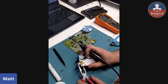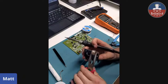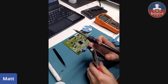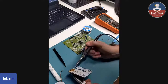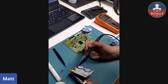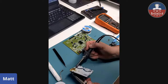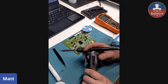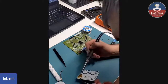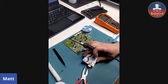I can't believe you don't have it off yet. I am going to be spending some time on Amazon tonight looking at soldering irons, that is for sure. If I pull the pads off this guy, I don't really care, but... Oh, I think you've cooked the pads off a long time ago. I know, right?